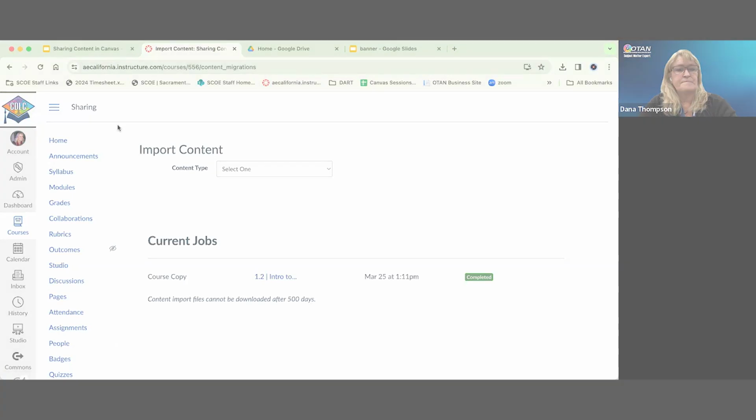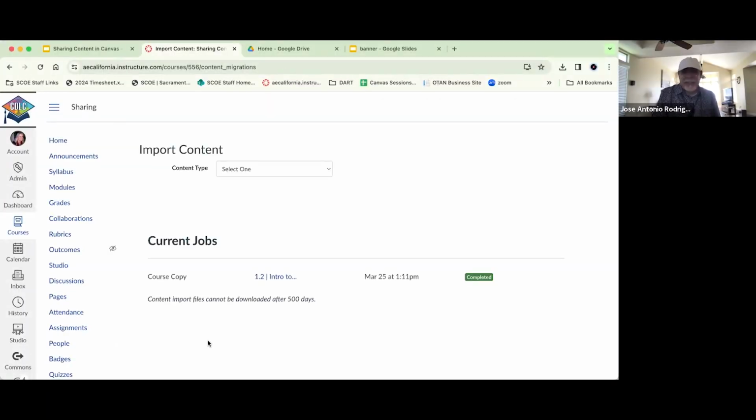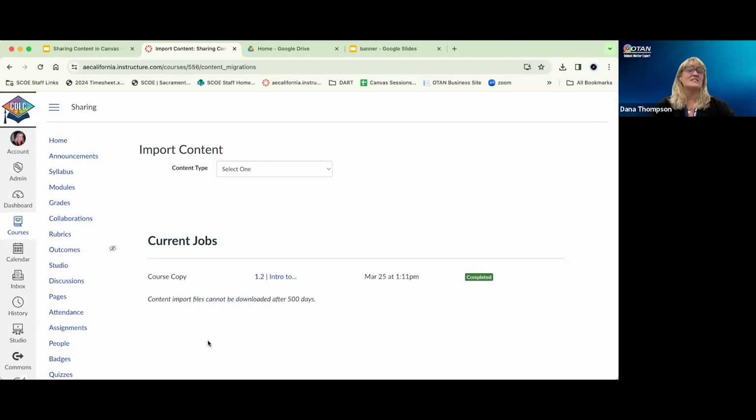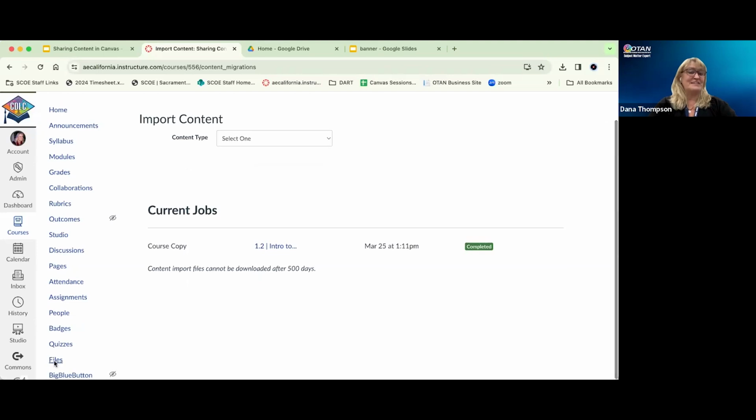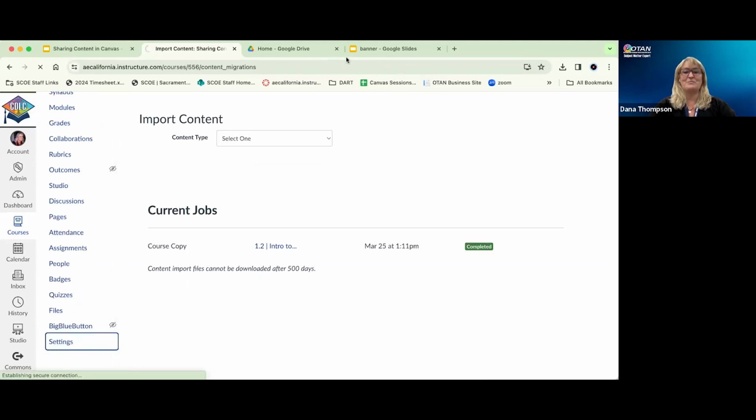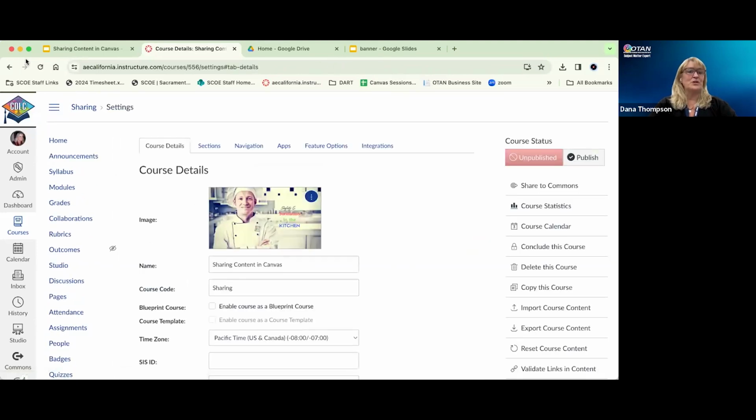Go ahead, Jose. Yeah, so I never used settings before, but now that's so cool. Yeah, there's a lot you can do in settings, and there's a lot you should not do in settings. So, let me go over that just real quick, just in case other people are in the same boat. When you're working with settings, unless it's a sandbox, which doesn't matter, but if it's a course that students are going into, you should probably not change the name because that's something that your Canvas admin may have set, and it follows a naming convention so that they're easy to look up and all of that.